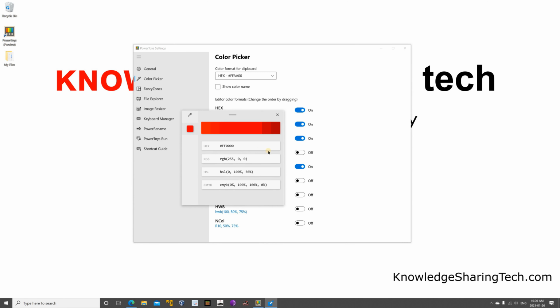And here also, if you want to change the shade, you can change it. You can go back to the one before, and to copy it and to put it in a program. For instance, if you want to copy the CMYK values, just click on copy here. It will be copied to the clipboard.